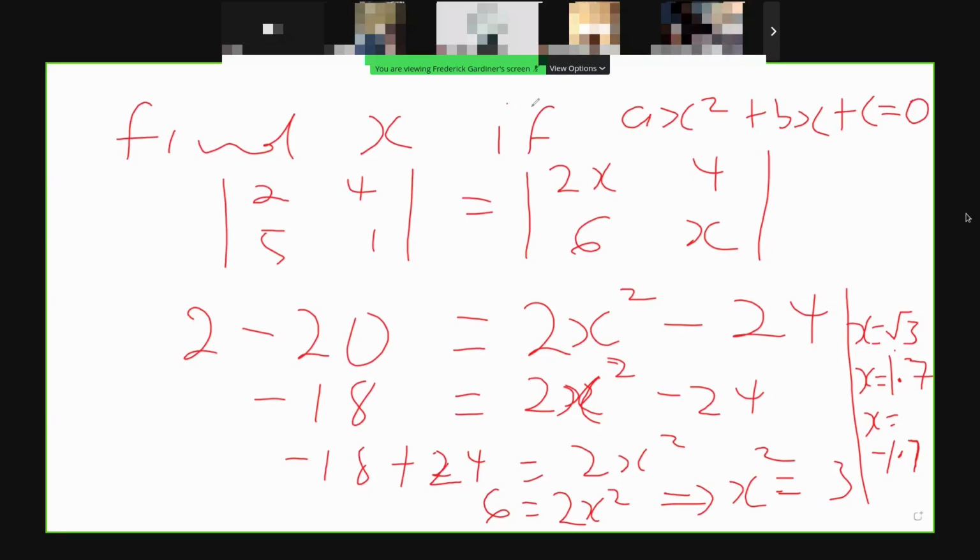Sir, please, you see your first line. You multiply 2 by 1 and 5 by 4. Why do you do 2 by 1 and 5 by 4? Don't you see that it's a 2 by 2? How do you find the determinant of a 2 by 2? Do you remember? The elements in the leading diagonal are multiplied, 2 multiplied by 1, minus the product of the elements in the other diagonal. You see, you are not learning.